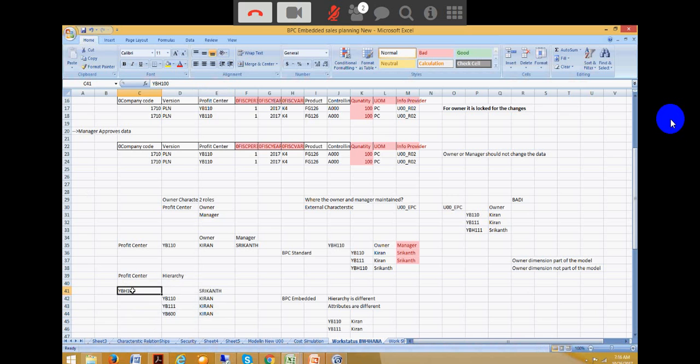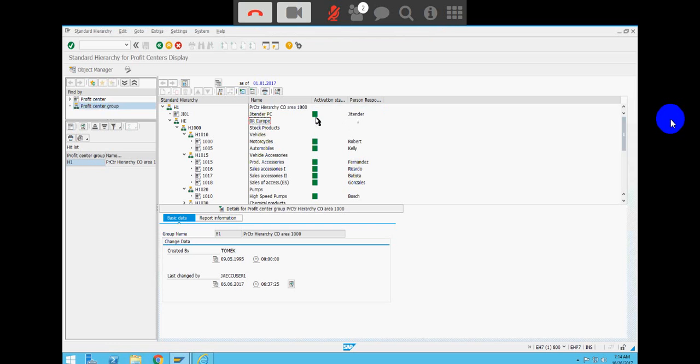I cannot maintain a responsible person against a node in ECC. Whatever person responsible is maintained is for the base level members, not for the hierarchies, because a hierarchy node is a text. It will not have any ID.